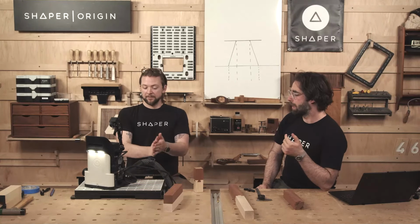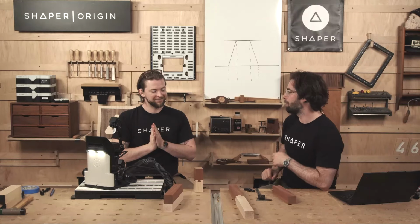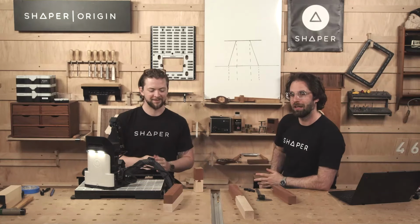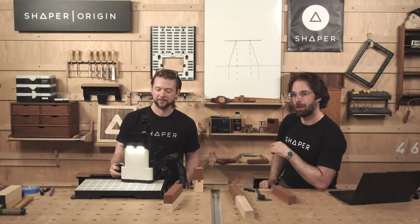Should we cut the second half of this joint? Let's show what you've... well, no, actually, I'm not going to show what you've already done. Just go into it. I think we should just cut it. We're going to leave the mystery till the end until it's assembled. Yes. But we can see what's going on Origin here.